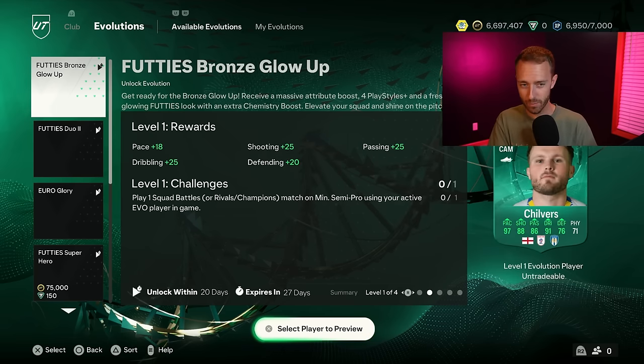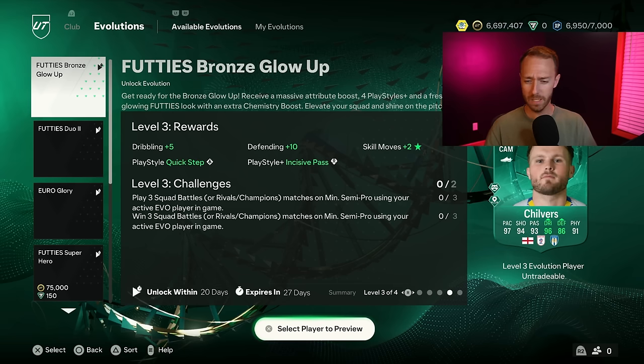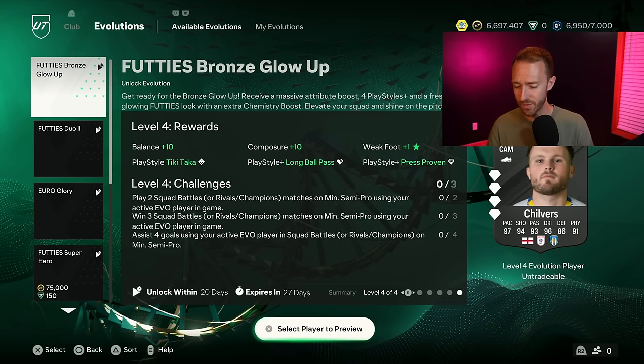I love how the first requirement here is just play one game, because who wants to play more than one game with a 64 rated bronze card? Love that. Play one, play four, play three, play two, and you have yourself a 95 rated Evo design.